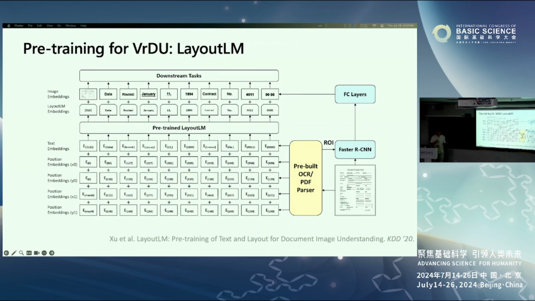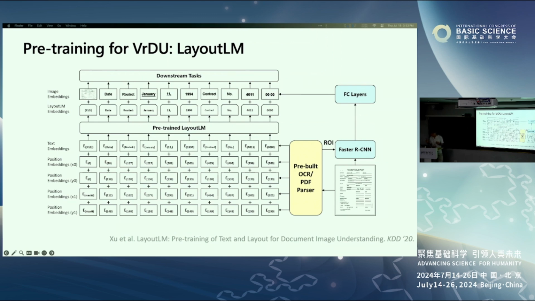Yeah, so this is the overview of our model. It's kind of complex for these slides, but I will introduce it step by step. Basically, we try to extend the position embedding of a BERT model to a 2D position embedding to model the spatial position and the size of words.